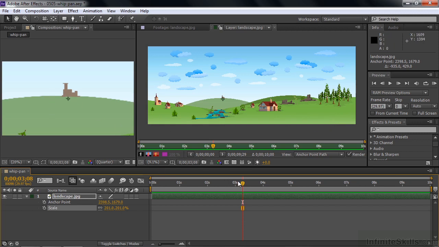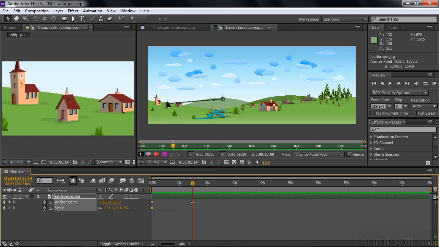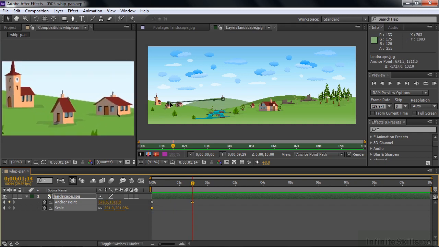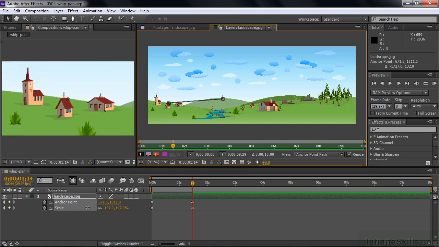Really cool feature. Let's take the current time indicator back to the beginning of the comp by pressing the Home key. There we go. Turning on keyframes for anchor and scale. Boom, boom, like that. And now let's just take a little tour of this place. We've got started right there. Let's move someplace else. Let's say a second and a half in here. Let's move on over to this little village here. See how that works? And we need to maybe zoom out a little bit over there. So we'll zoom out as we make that transit.